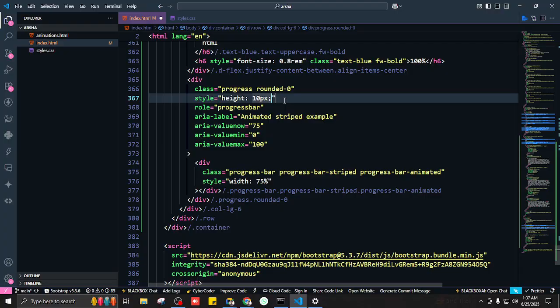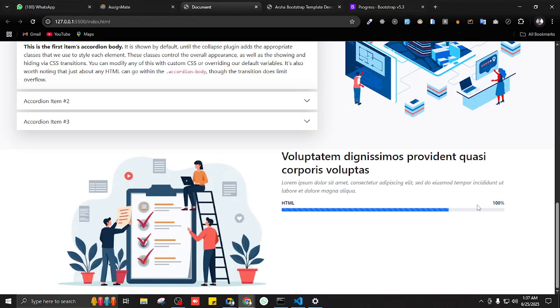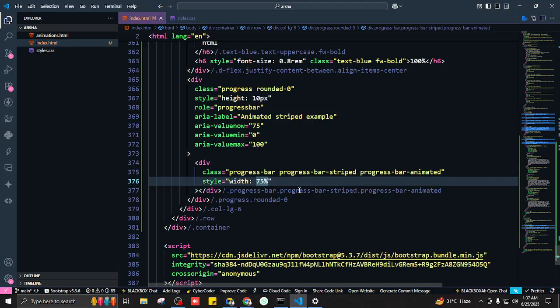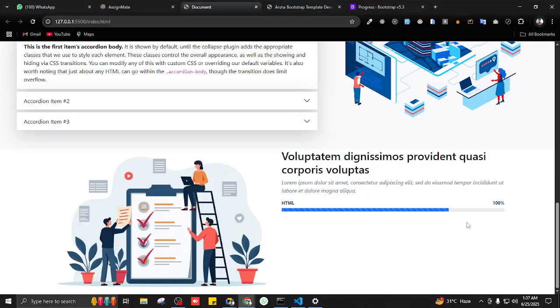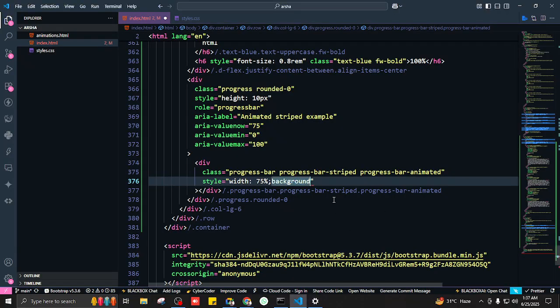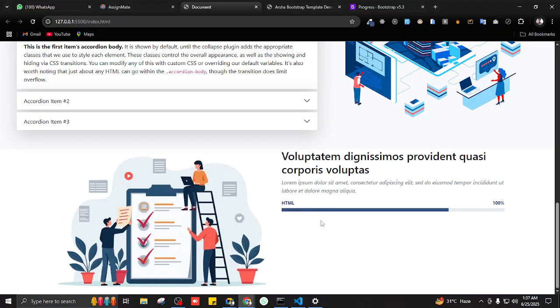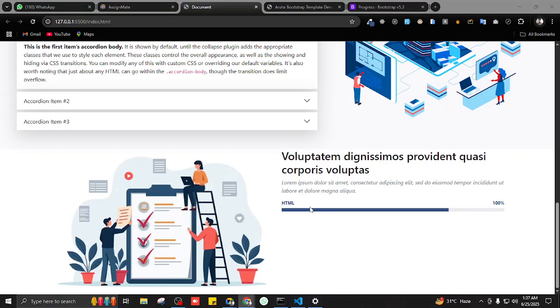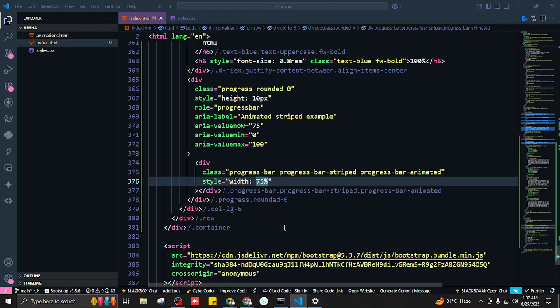So inside the same styles, not here, we need to target this progress bar, not the background. So this div, internal div, we already have a style tag here. I'm gonna say the background, and this color, this one. So I'm gonna copy it and paste it here. Is this ours? Yeah, this is ours, but the animation is totally gone. What happened? Wait, let me remove this. The animation is not working if I put background here.